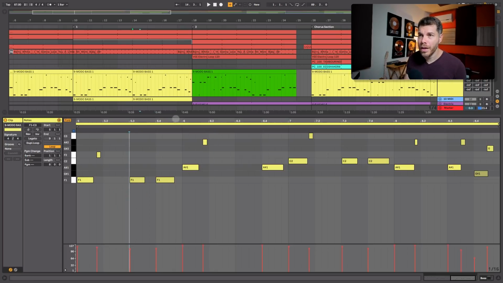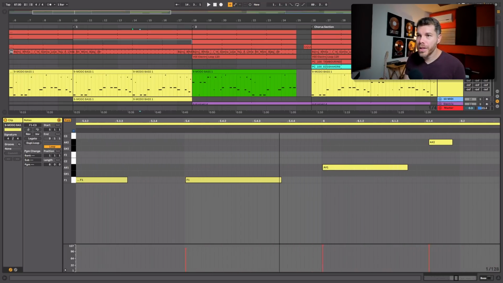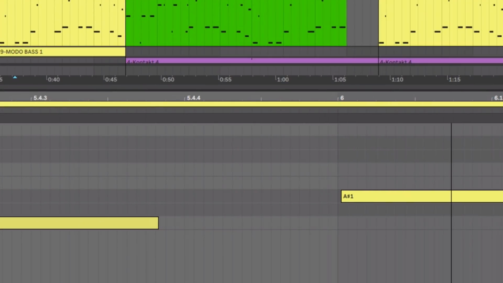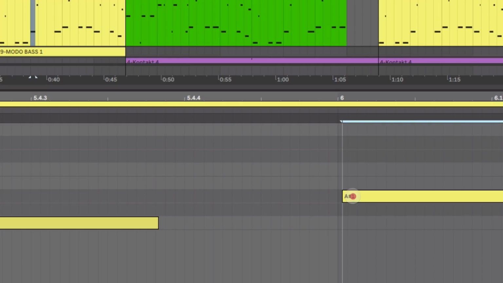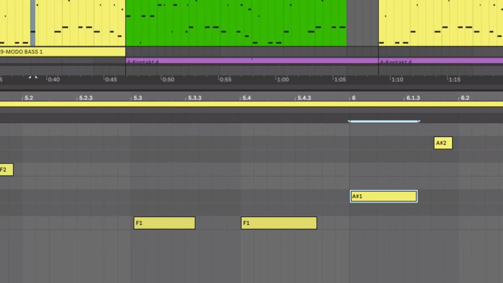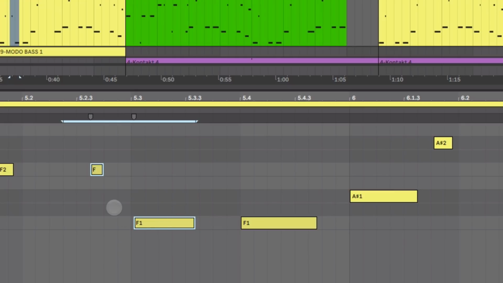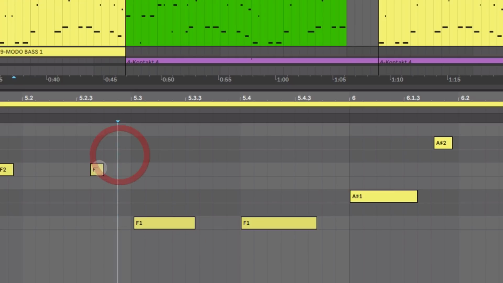Also, another big thing is the timing. You'll notice that my bass notes aren't precisely on the grid. Here I have a little bit of space, so it's just a little bit behind. I like the bass to be just a little bit behind the beat or the backbeat or the kick drum. Once again, if you're drawing in your notes, it's pretty much going to snap to the grid that you're currently using. Be sure to select all your notes and move them slightly off the grid.